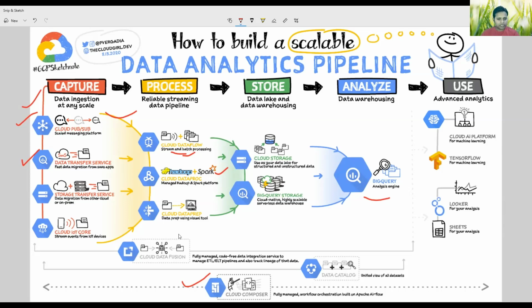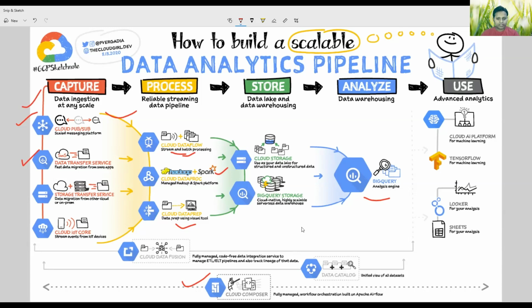Similar to that, there is another tool called Dataprep. Dataprep is a visualization tool, you can say, and you can actually see what sort of impurities there are. Suppose I got some data in Excel format, and in that Excel sheet the entries are malformed. In the column where I'm looking for a number, I see some words are written, and I need to fix this. That can be done with either of these tools also. But with Dataprep, I can actually see it over the dashboard: this was the issue with it, and now I need to clean it and make it better, right? So that's what they are doing, the processing part of it.